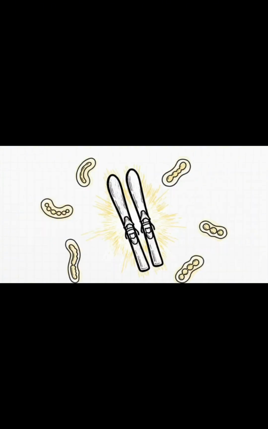And here it is, the mnemonic you absolutely must commit to memory. Please shine my skis. This covers your big encapsulated bacteria: Pseudomonas, Strep pneumo, H. influenza, Neisseria, Salmonella, Klebsiella, and Group B strep. Honestly, the big three to always have top of mind are Strep pneumo, H. flu, and Neisseria meningitis. When you see a question about a patient who is asplenic or has sickle cell, this list should immediately come to mind.